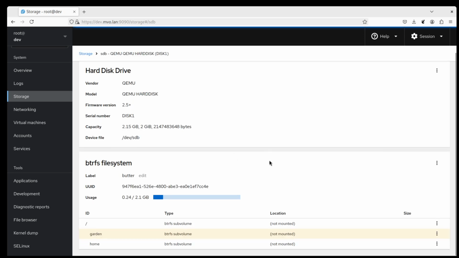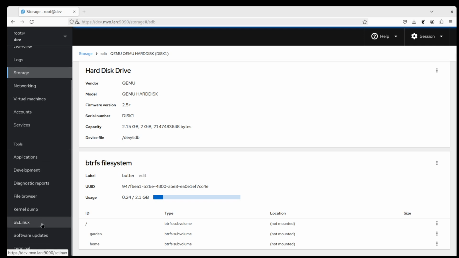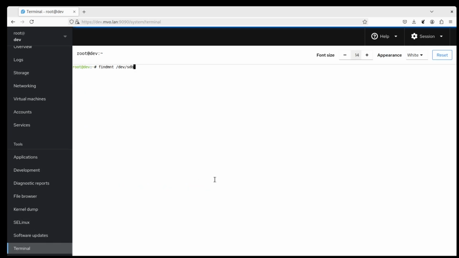The first magic thing is maybe even that we can list the subvolumes without having anything mounted. And the reason is, of course, that Cockpit does mount the file system in the background. So we have here the secret mount on /var/lib/cockpit/btrfs, and this is the UUID of it. It does it to be able to use the kernel to do all the modifications that you want to do with btrfs. It only mounts it once, when it is created or when the Cockpit session starts, and it gets unmounted when the Cockpit session is ended.